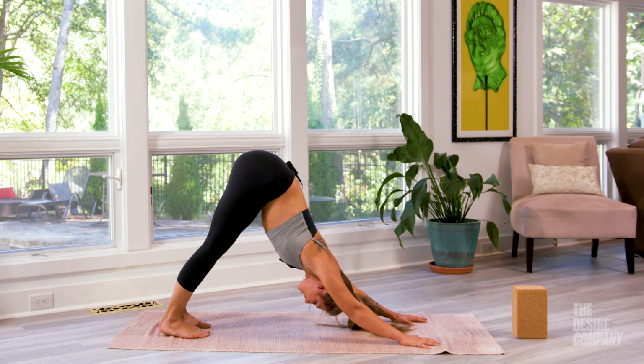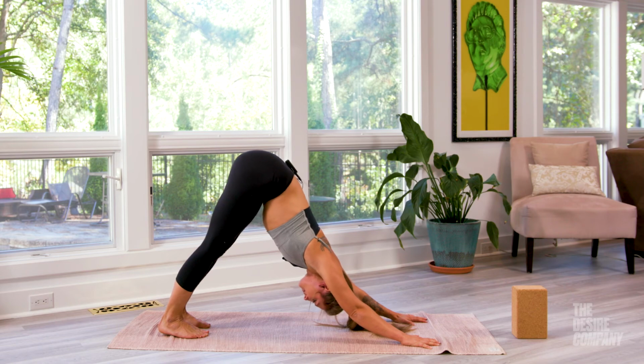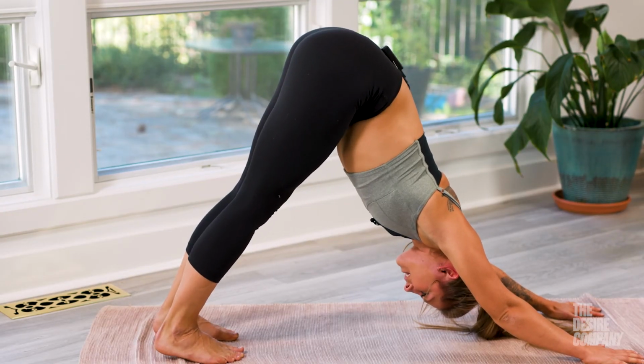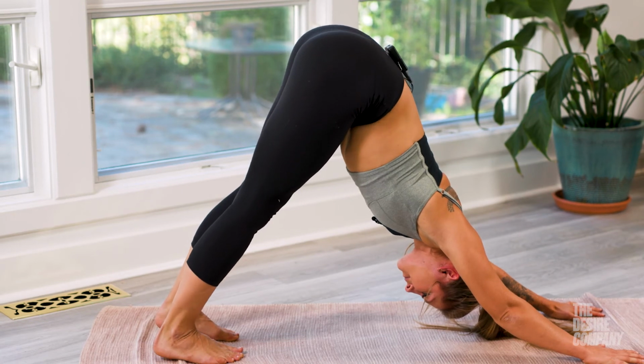Taking 3 deep breaths here. Feel how it's changed from the beginning of the practice. The energy in your body, the awakening of all your cells.